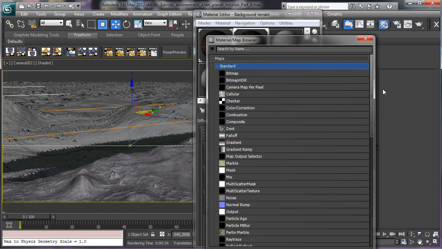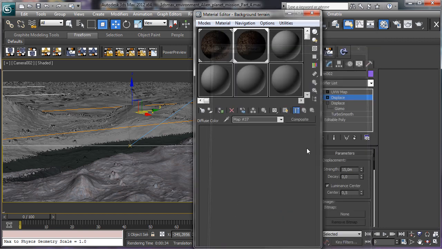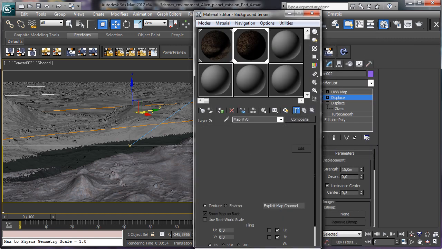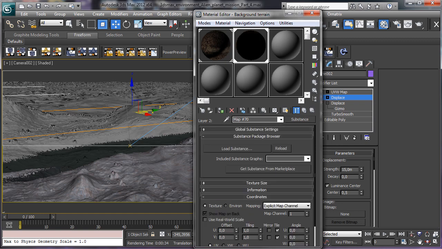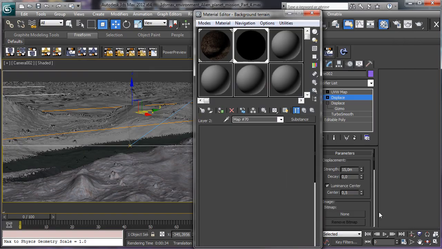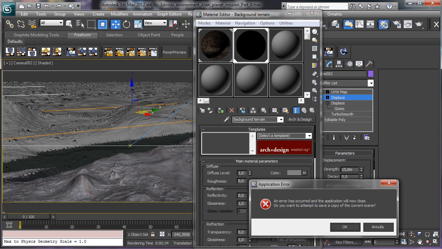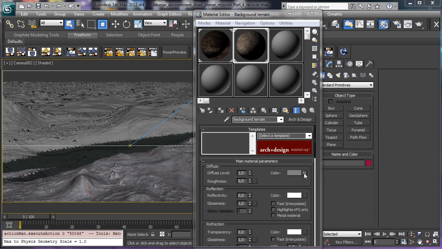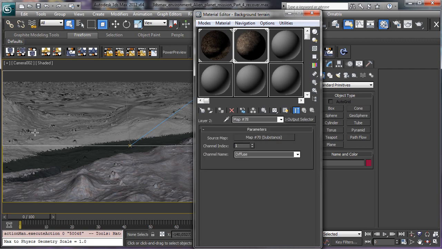Let's go maybe for another, so we don't need another substance, so we don't need to search for texture. And let's load texture, and let's see if we have something that can be used. Maybe the second ground texture we have there. Oh, sorry, I stopped the recording and we start again to work on the scene. Okay, we are back with a new shader, and let's go on the second map there.